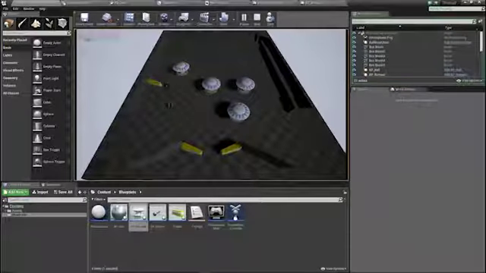You can see in the top left that we just got 10 points, 20 points, 30 points. So the system's working.